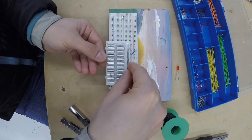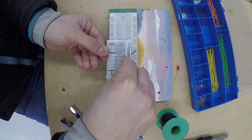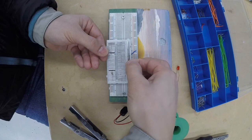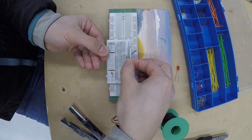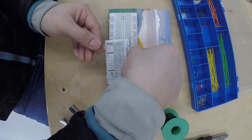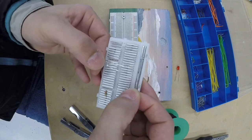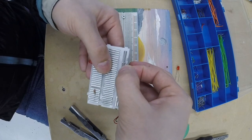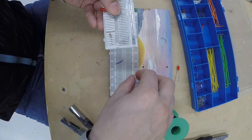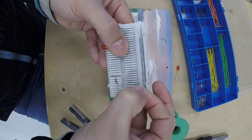I'm trying to set up these components here so you can see how I can connect them. Now it's not easy to see in this camera, but the idea is that I'm connecting the ends of the LED and the ends of that wire on the same row, on the same bar. And so doing that they're connected together and they will continue to conduct electricity. I'm showing the same thing with the small blue wire there for the ground, and then I'll show you the same thing with the red wire to the resistor.